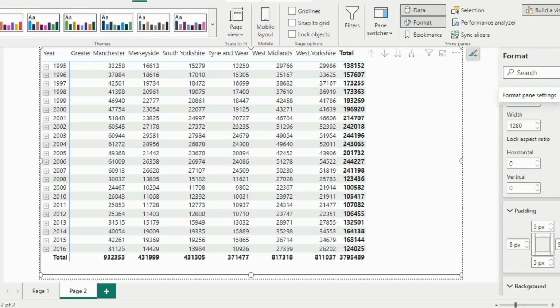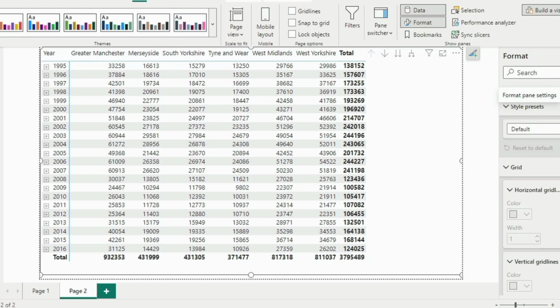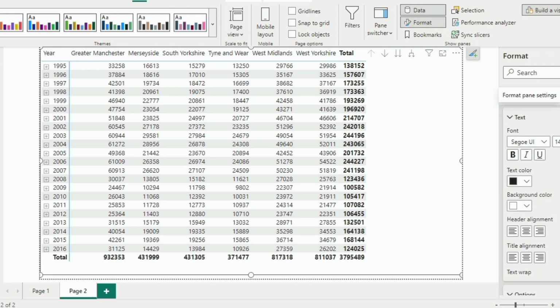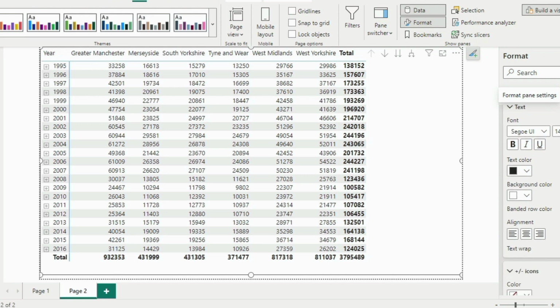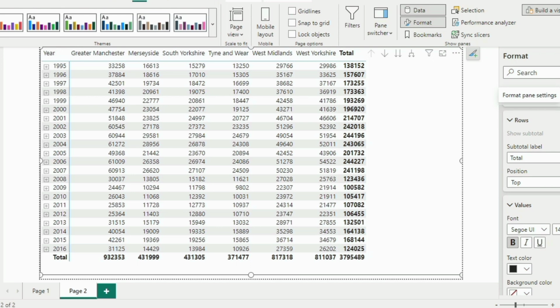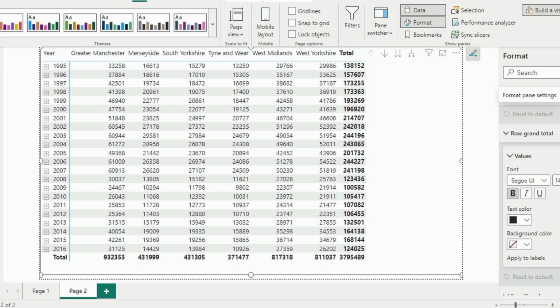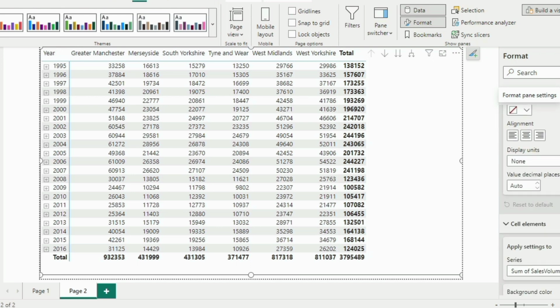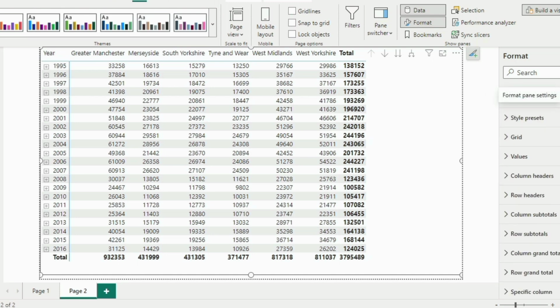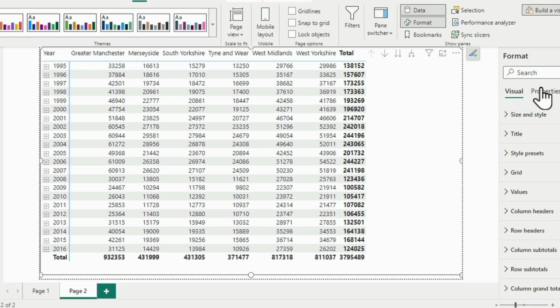We spent so much time on the table visualization that you really don't need to spend much more time on the matrix visualization. You already know how to do all of the formatting, to add the title, to change the style. All of those things we've covered in previous videos, so we don't need to cover them again. We spent a lot of time on tables, but now all we need to do is spend a very short time on matrices. However, there is one more thing that we need to look at, and we'll look at it in the next video. And that is, what are all of these icons? They weren't there in our table. What are they doing here?